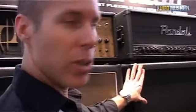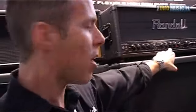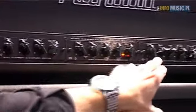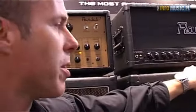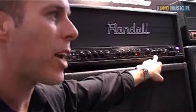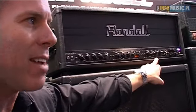So what's next? This is also fairly new. This is the Kirk Hammett signature MTS head. Each one of these are modules that you can pull out, but each one has its own unique sound. This is the more Metallica clean sound. This would be more of the Metallica 80s rhythm, kind of high gain sound. And this is more of Kirk Hammett's lead tone. So these two are very similar. This just has a little bit more gain.